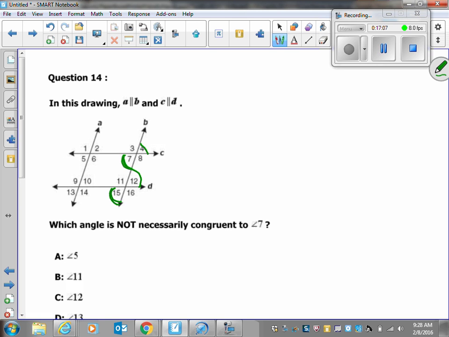So another thing I know is, since this line B is parallel to A, I can say this is congruent to this. Remember your alternate interior angles, which is congruent to this, and congruent to this. So all the green ones are going to be congruent. They're going to be the same as angle 7. So 5, yes, is congruent. 11, no. These two would be supplementary, consecutive angles, not linear pairs. They're going to add up to 180. So 7 and 11 are not going to be congruent. So then you're going to pick that one.